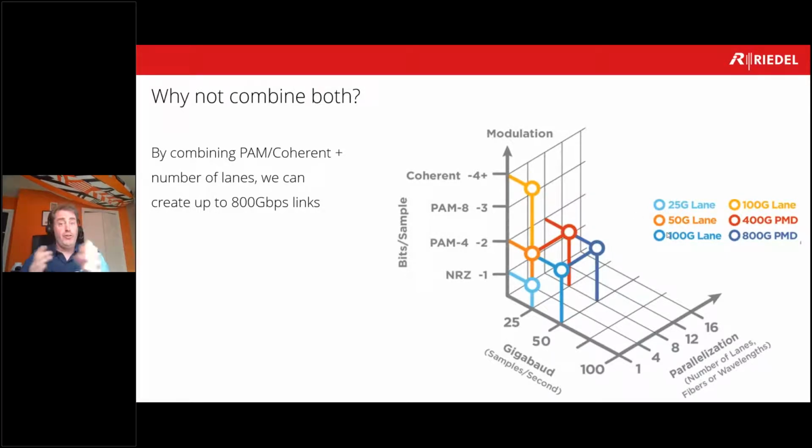The other way of doing that is to say, okay, let's go with twice the speed of my 25, so 50 gigabaud, but let's do more lanes. So first I do PAM4. Each one of them is 100 gig, and I can add 8 of them. So now I have this 800 gig, with 50 gigabaud and multiple steps.